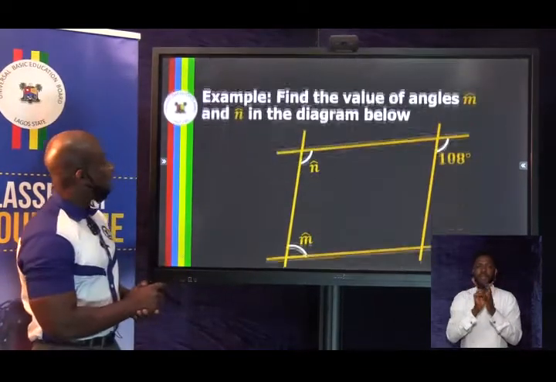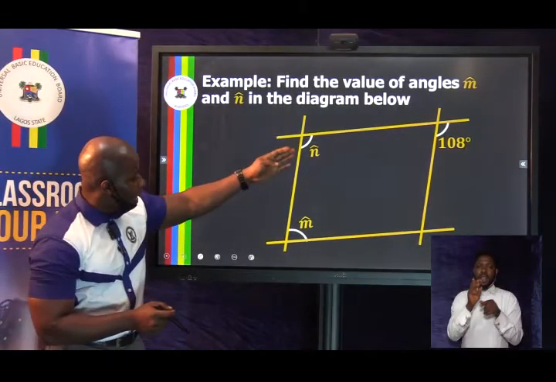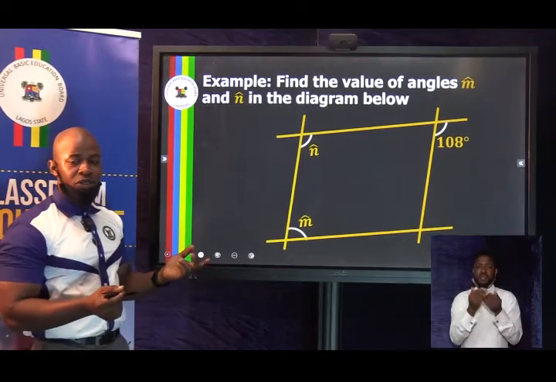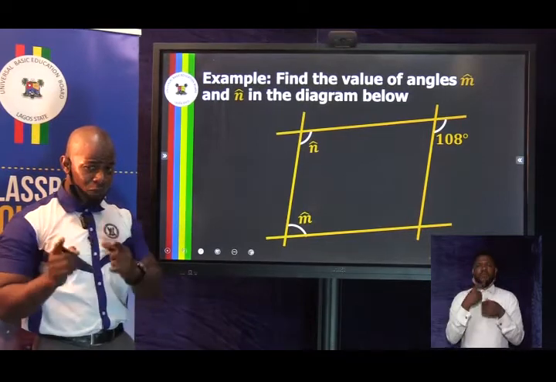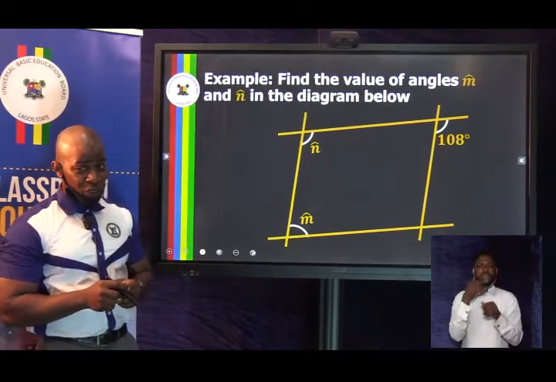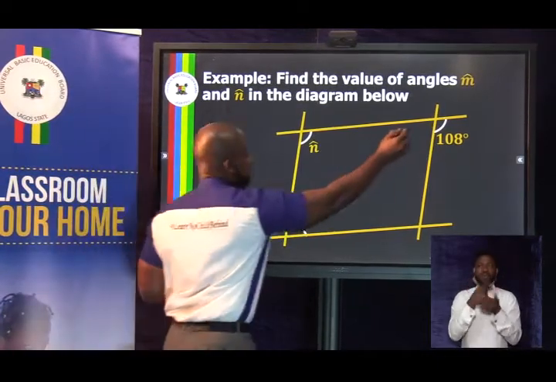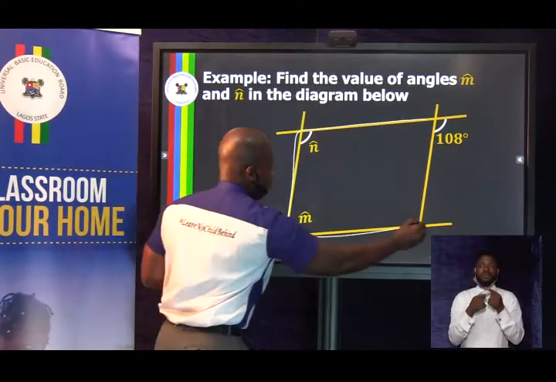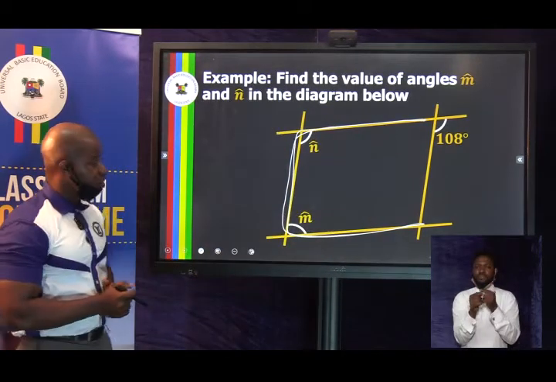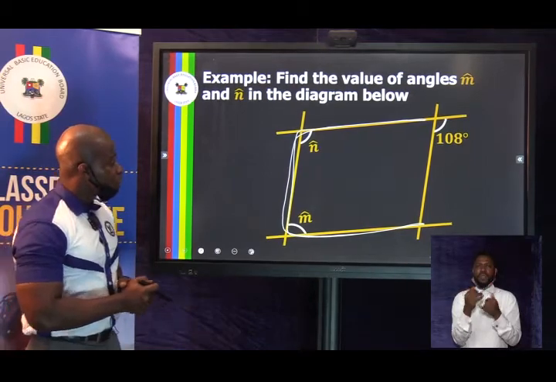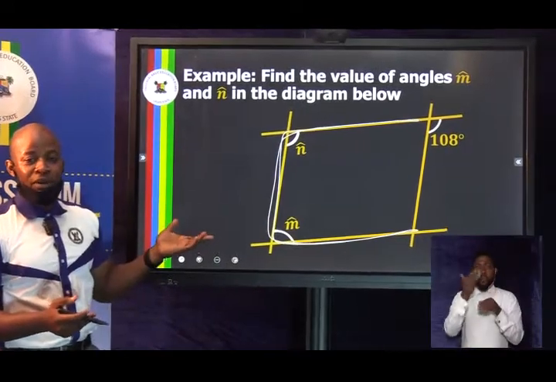Let's just take a look at another one. Now here we're asked to find the angle M and angle N. And it is easy to see that angle M and angle N have what relationship? Can you see the U? Because I have seen the U. If this is what you are saying, my friend, then you're correct, because the U is now facing sideways, like a C.